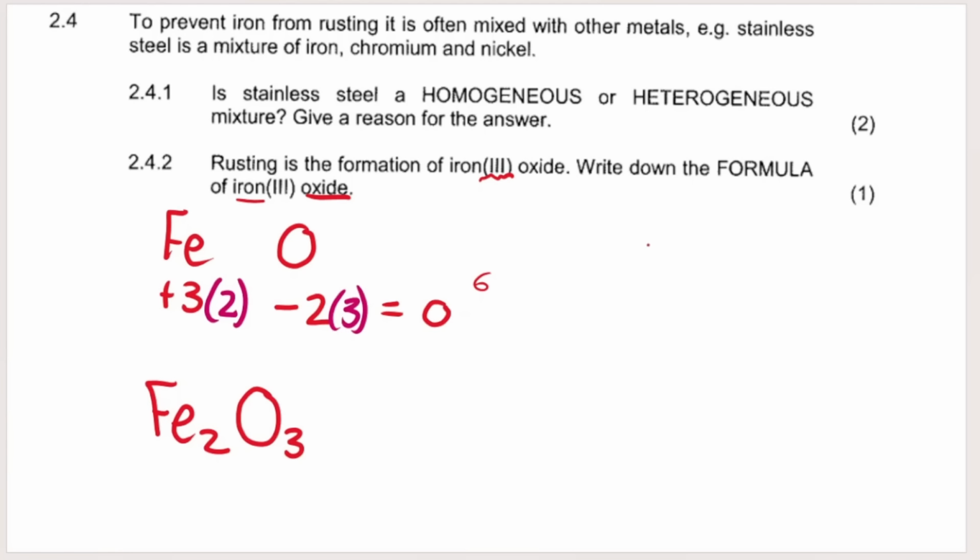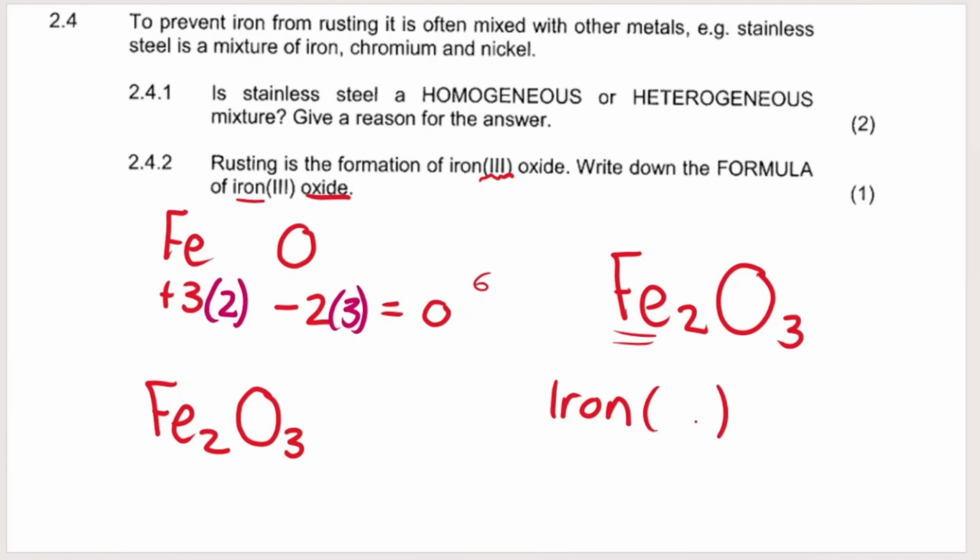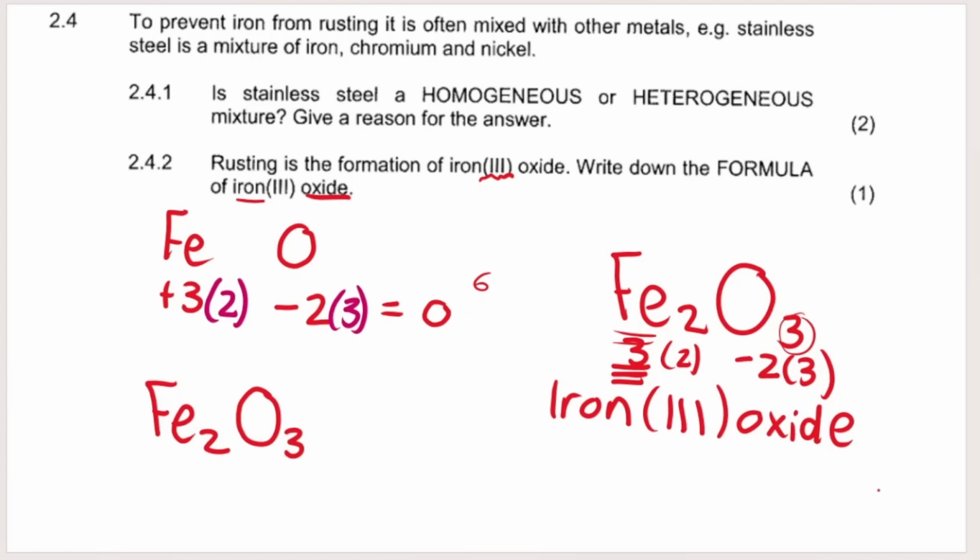It's a little bit more difficult if they give you this formula and they ask for the name, because we know that Fe is iron, but because it's a transition element, it needs brackets over here with the Roman numerals telling me about the charge. And we know that oxygen will be oxide. So how you figure this out is you say, okay, oxygen has a charge of -2, but it was multiplied by 3. This ion over here, Fe, was multiplied by 2, which means that its charge must have been 3, and that's where the 3 comes from in the brackets. If you need more help with this, I do have a video on naming on my channel, so you go check that out.